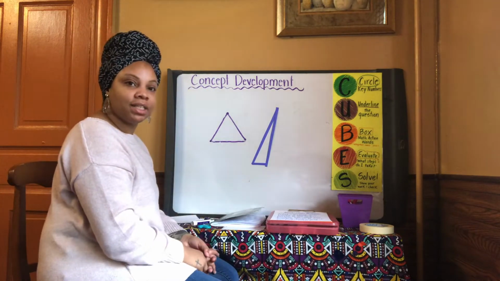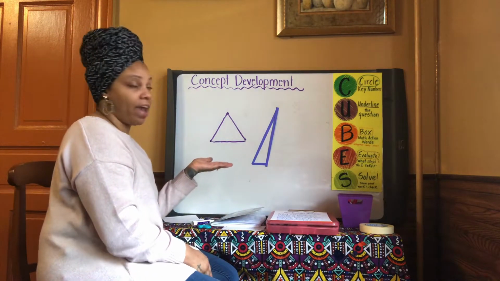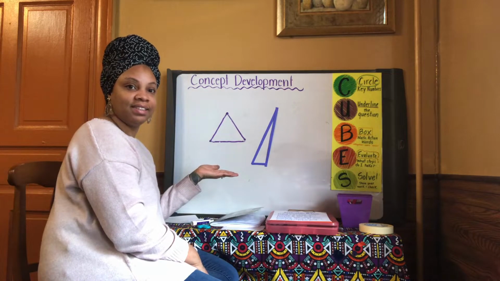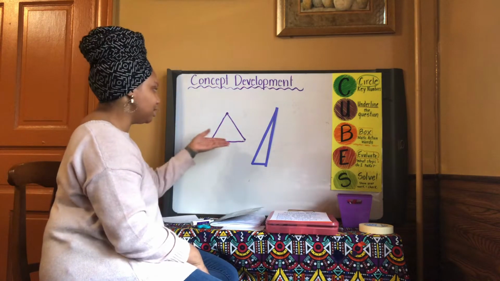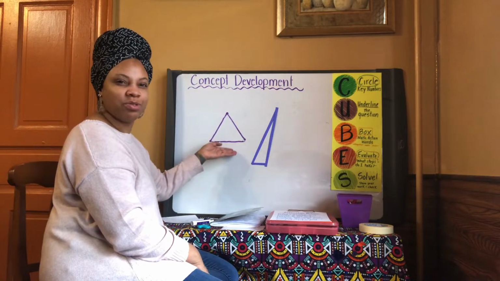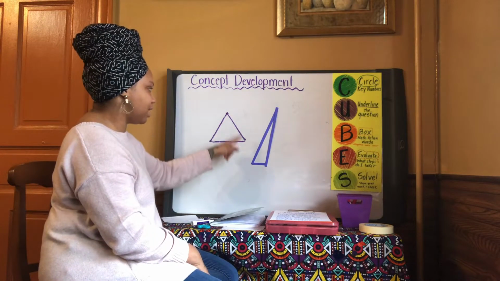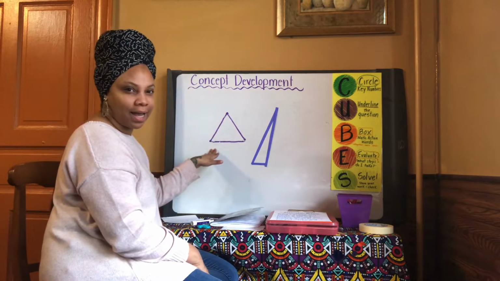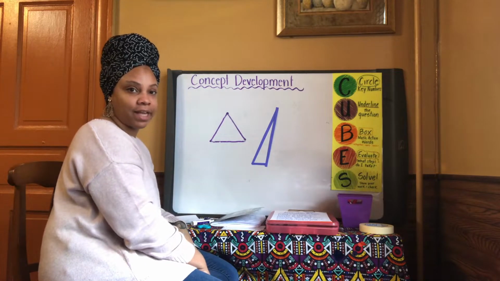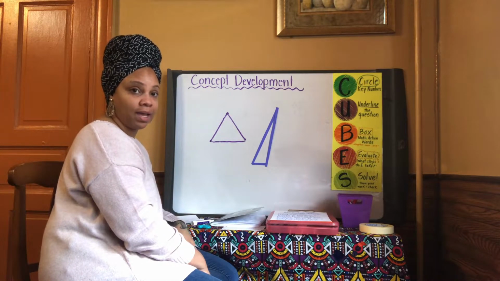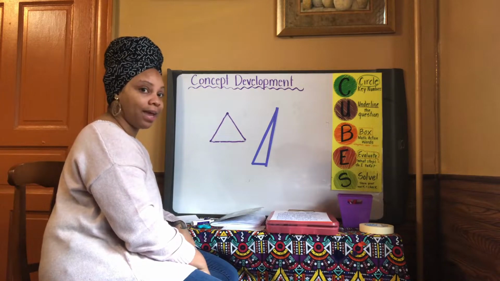Congo, I have a question. Did we create another triangle? Yes, we did. It doesn't look like our normal triangle, right? Usually when we see the triangle, it looks like this with the three equal sides, but it doesn't have to have sides that are the same length, okay? It just has to be a shape that has three sides.